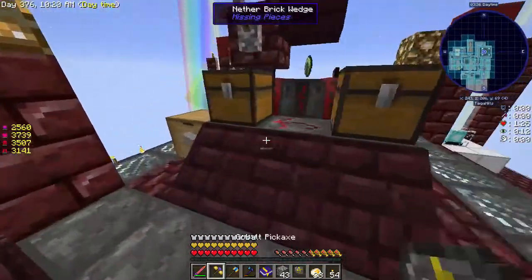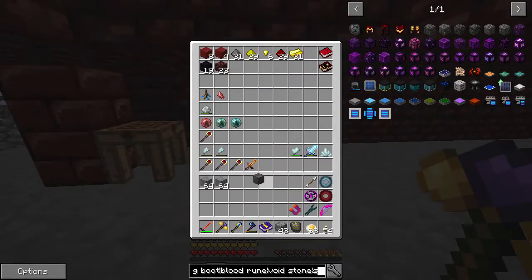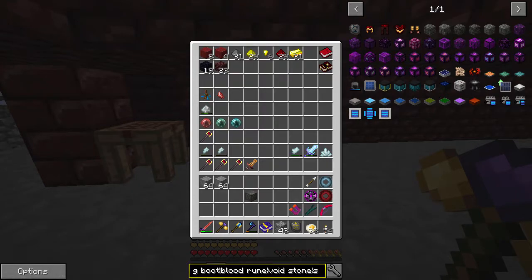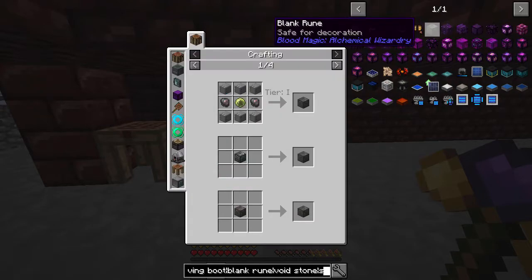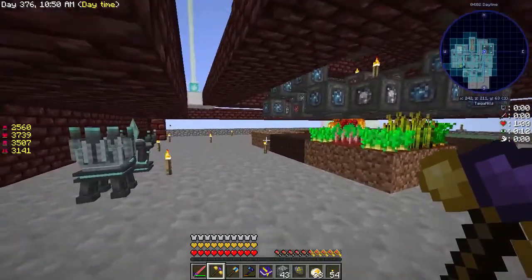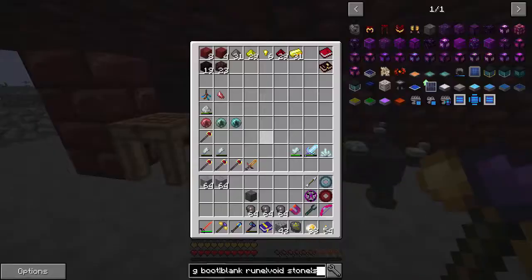So we should honestly be done with this very soon, but we need to get some blocks first. We're going to need 51 more blank runes, and you know, they're not called blood runes, they're blank runes. Blank runes, there we go. Just a bunch of stone really is all it takes, and we're gonna make a couple stacks of them. I guess a stack and a half, and see how many more we need after that.